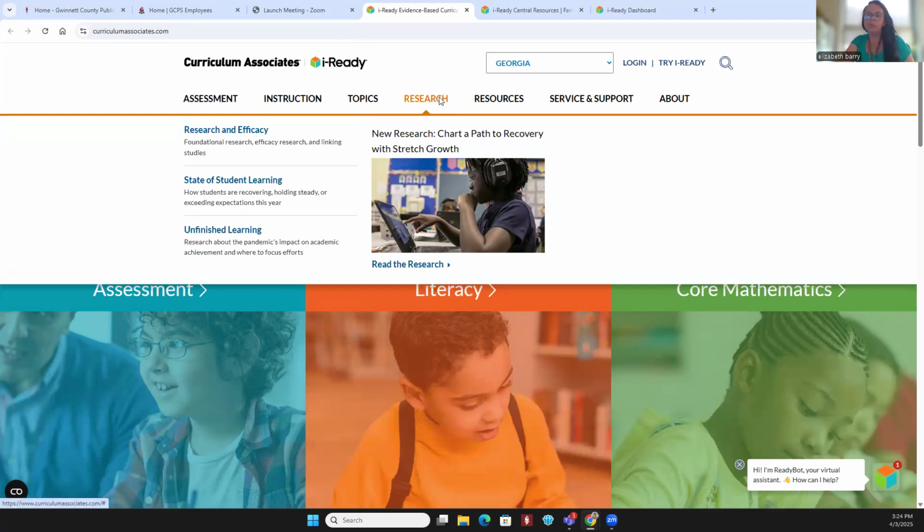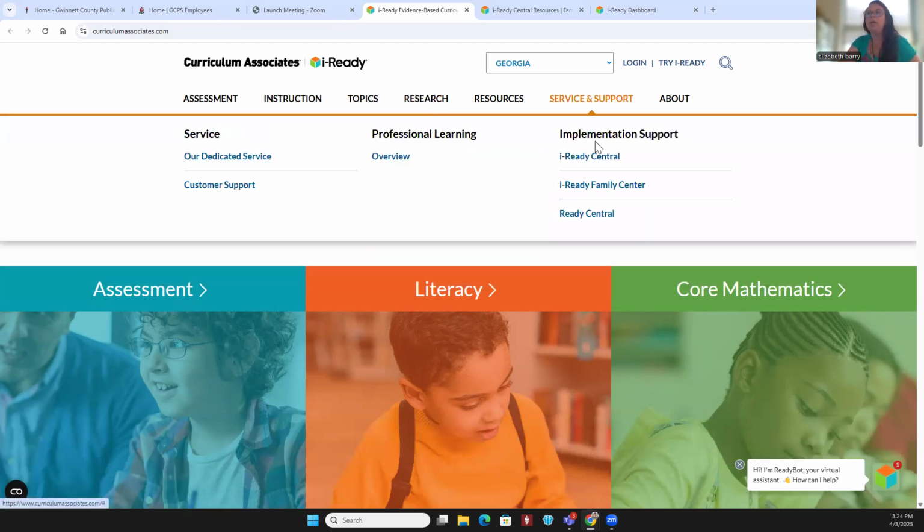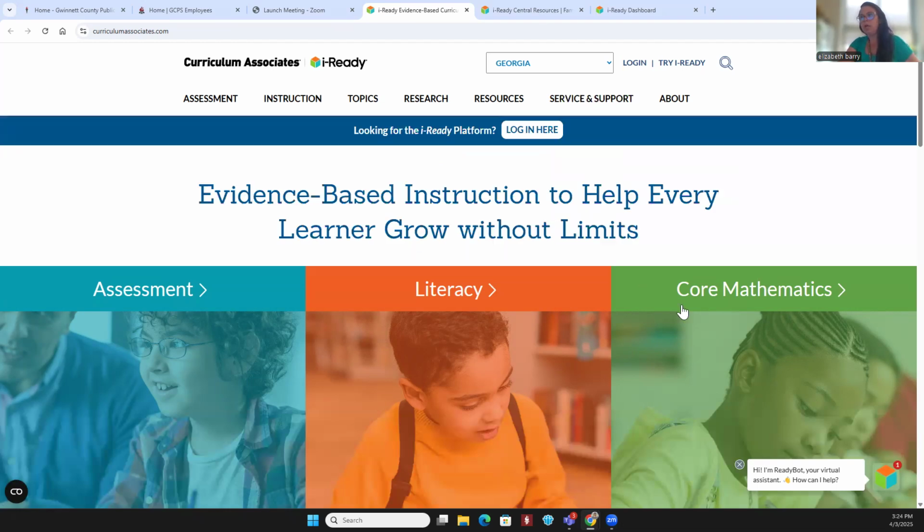There's a lot of research behind the science of reading, which is what this is based off of, as well as in the math. So they have a lot of articles and research done about that they can do this. There's a family center, which I'm going to go to in just a second, but their customer support is also really nice. They have a chat option. They have an AI option as well to answer some questions. So it's very helpful.